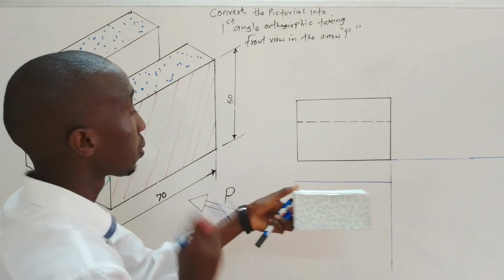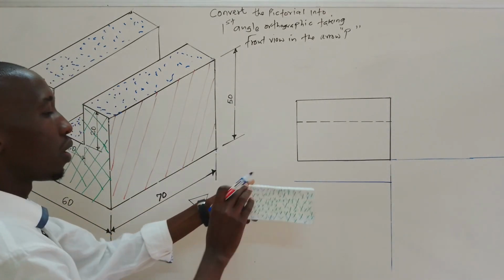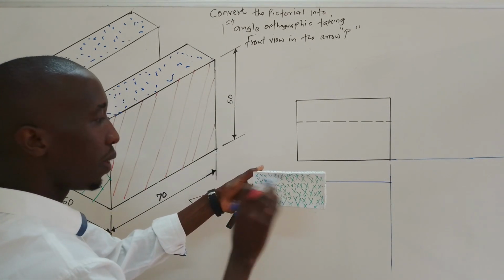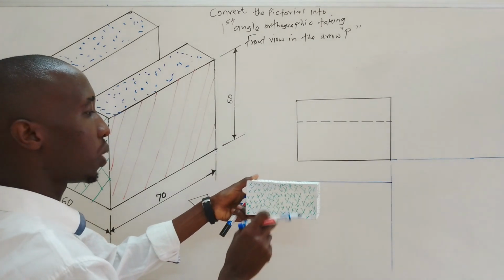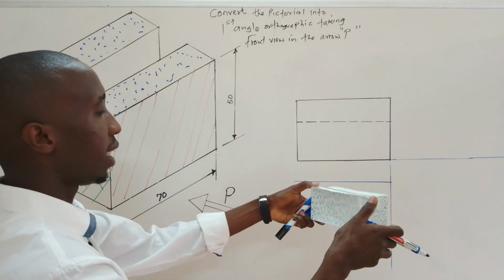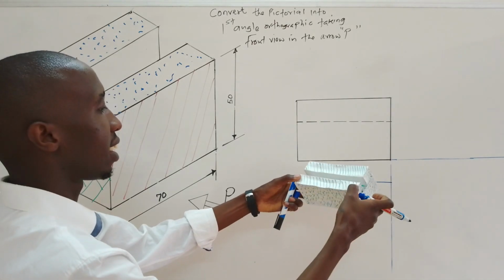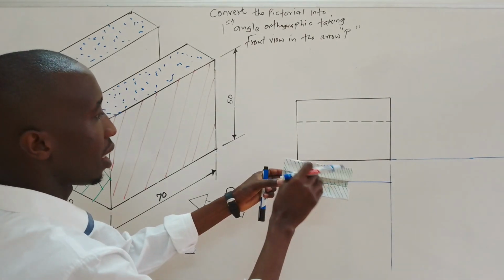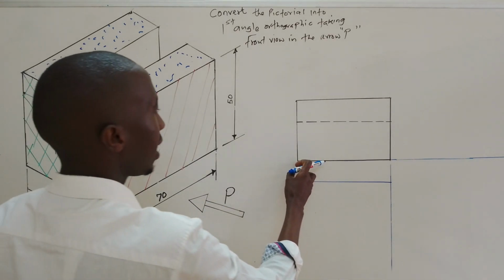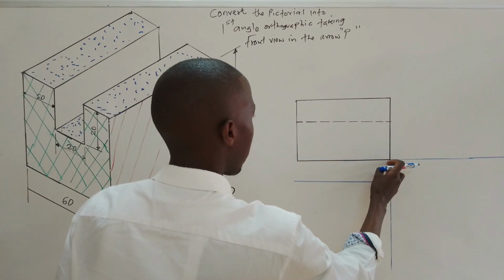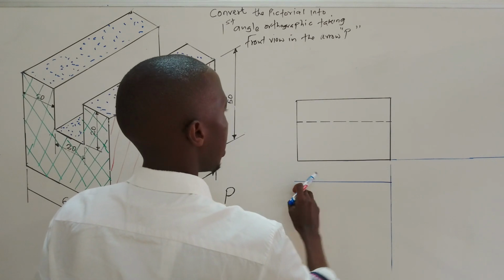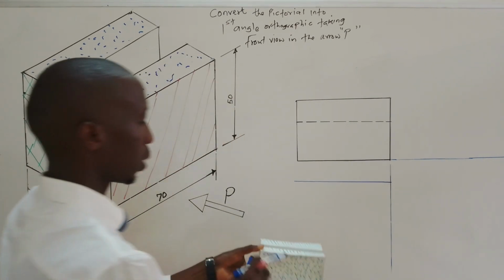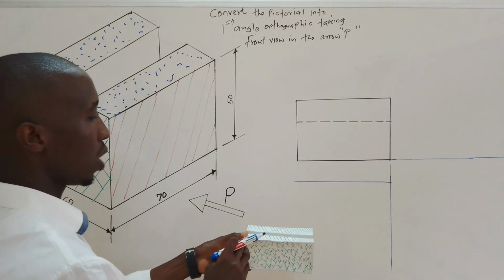Now for you to draw the plan, you view it with respect to the front. So you come to the front, then you can turn this thing this way so that you can see how the plan is. Because we say we must align the length of the front elevation to the length of the plan. So the plan must align. So this one is 70.